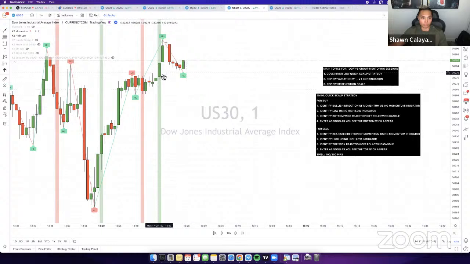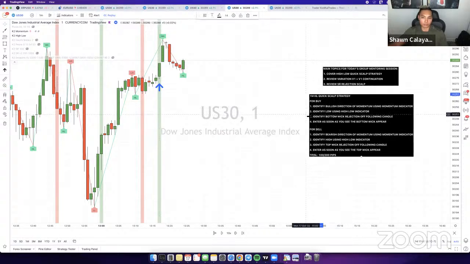So again, right here, we're looking for a buy. The reason why we're looking for a buy is because we have a bullish momentum, right? With that said, we will be looking for the next low. So with this said right here, we have the buy signal. That's requirement number one. Requirement number two, you want to identify a low using the high-low indicator. So we don't care about the high here. We care about the low. Price established a high. Now we have a low at this point. Now in the following candle, you're going to be looking for a wick, right? So we have requirement number two met right here. Requirement number three is we're looking for a wick. Doesn't matter how big or how small it is. As soon as you see the wick, just hit the buy button and you'll be ready to take that entry.